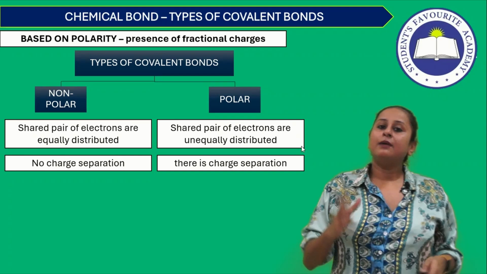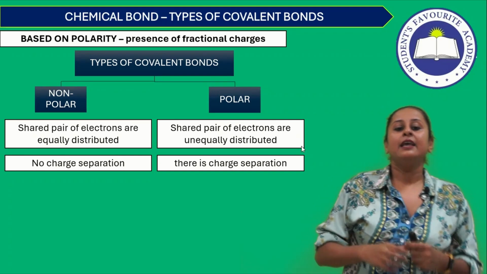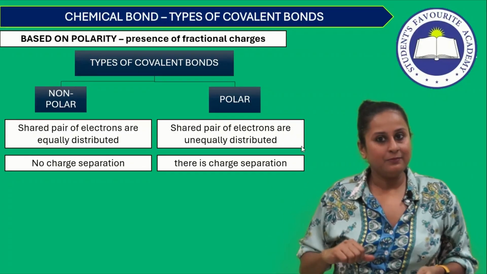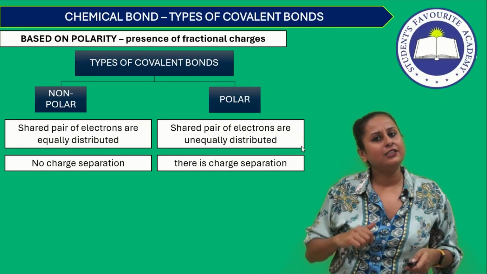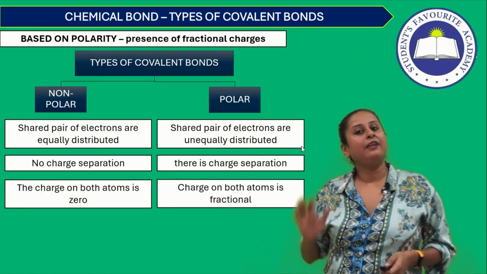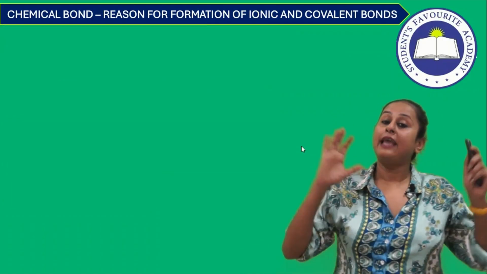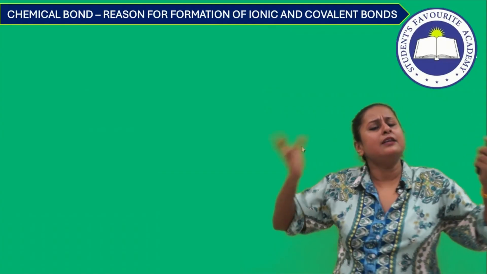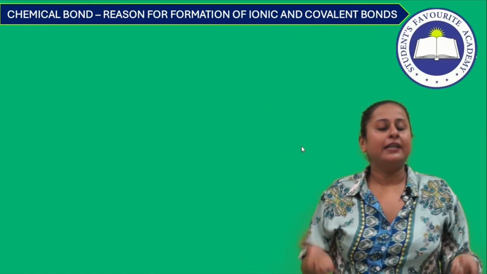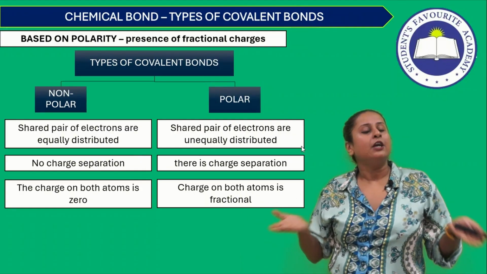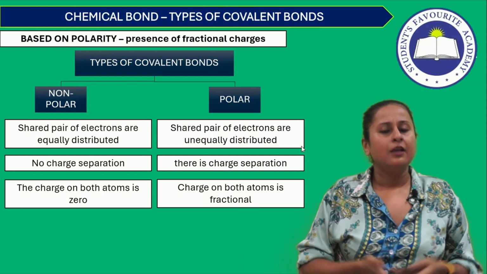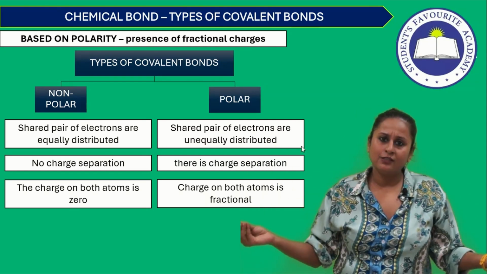Alright, when we come to polar bonds, you can see a fractional charge on either of the atoms. For non-polar you don't see a fractional charge because the electronegativity difference is low. Alright, this should be very clear to you. Polar means they have poles. There is a certain electronegativity difference, not very large. Why not very large? Because if the electronegativity difference is very large, for example, metals and non-metals have a large electronegativity difference, they will just exchange the electrons.